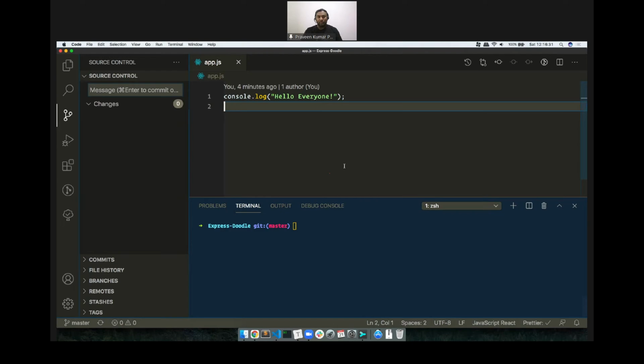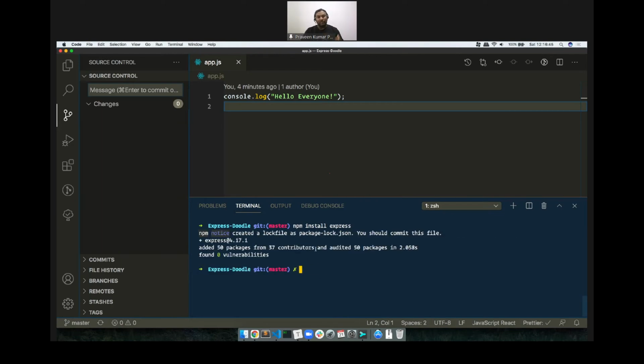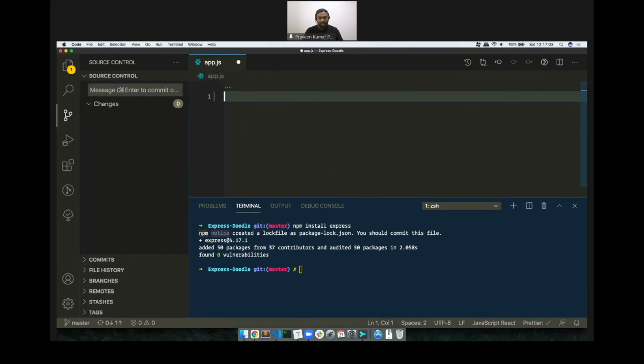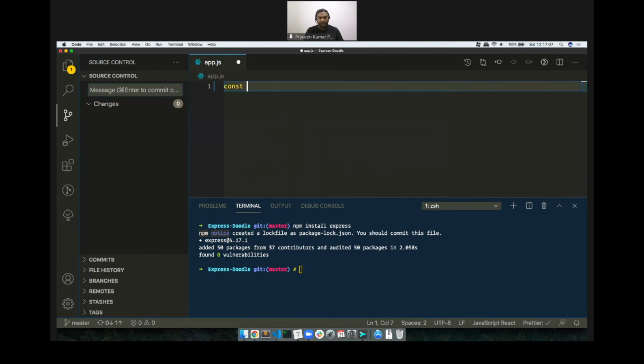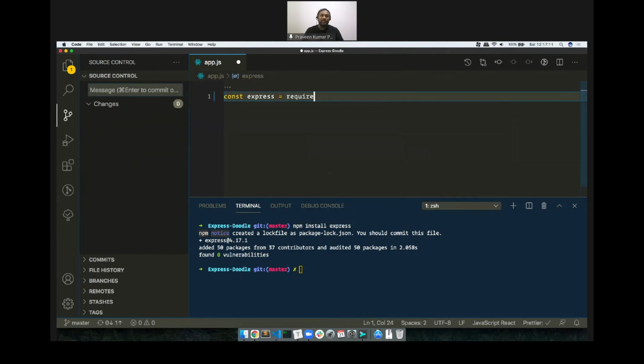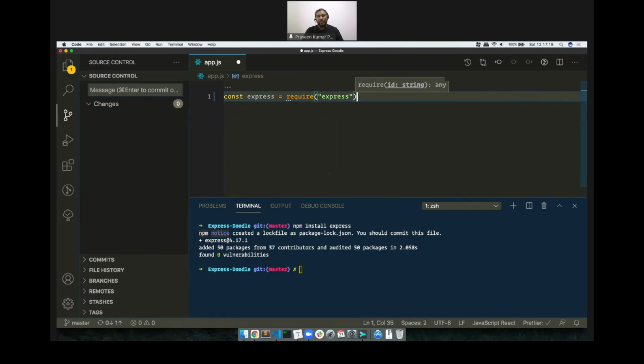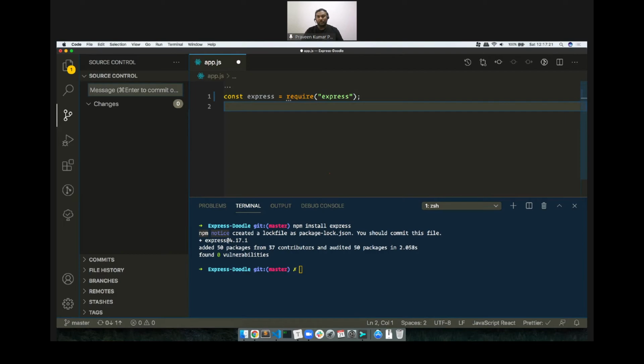So to install Express.js, we need to run a particular command called npm install express. So this is the command that we will be running first. Once we run this, it's going to take all the setup files and it's already done. So you'll be able to see that it says it's a dependency. And I'm just gonna add all these things. Save it as installed Express. And once we have installed Express, how are we going to use it in our application? So we need to use const express equal to require. Require is the way you will be able to import any external files. If you type in Express, it's gonna already display that there is Express available, so you want to import it. So we are going to import this way.